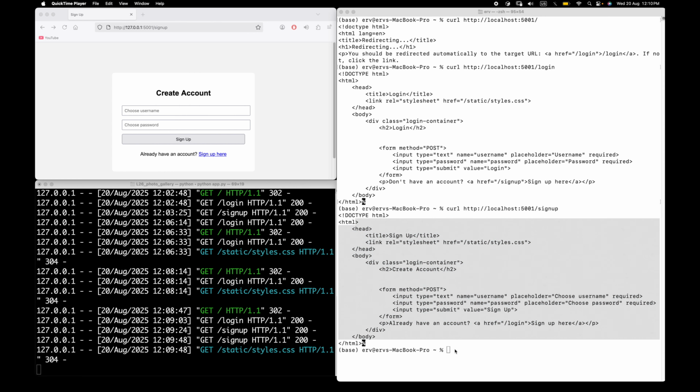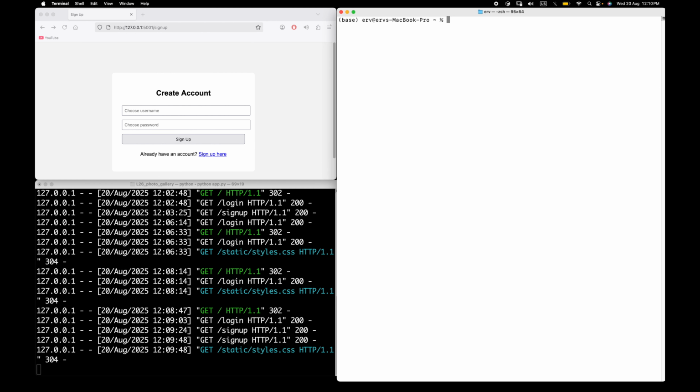Now let's say if we want to sign up in this particular form, we can do that again using curl. So what we can type is as follows. We can use POST. So curl -X, and the -X is just what we need to type before we type any request.